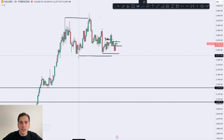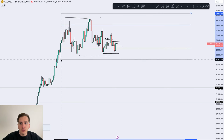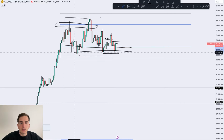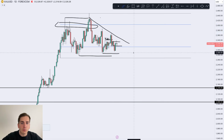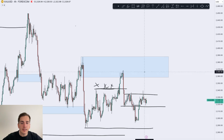Obviously, gold is ranging inside of this range over here. You could even draw it on here. And then what you'll see is that 75% is your resistance, 25% is your support. So we've been tapping that support quite some time. There's a lot of liquidity being built up above the highs. So I would not be surprised if we do pop up very, very soon. But let's be patient and keep an eye on the 4 hour, as that will give us the start sign of what is to come for this pair.